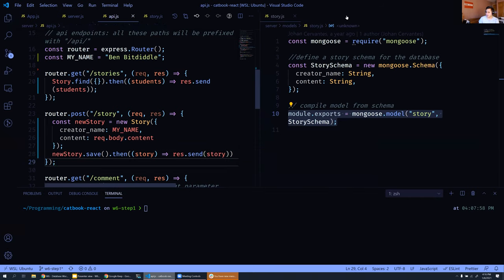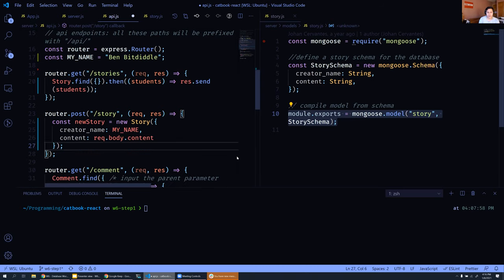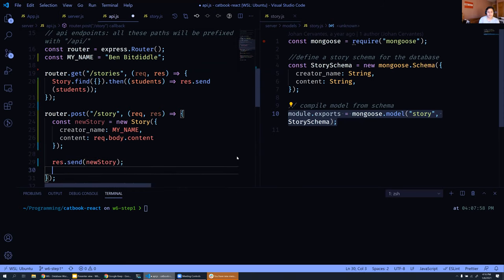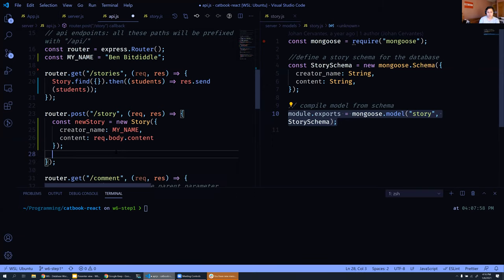I'll check the chat to see if there are any questions so far. Okay. Note one design thing that we want to make sure of right here is that we only ever want to return when we know that the operation worked. Some very bad practice would be to send the story before we actually save it. If we do this, Express will respond to the request and then it'll save. However, if save fails for some reason, the front end will never know because it already got a 200 status code back and it thinks it worked. So when writing code, be sure that you only send back to the front end whenever you're sure that the operation was correct. That's why we need the save operation to happen before the send, before we return anything to the server.